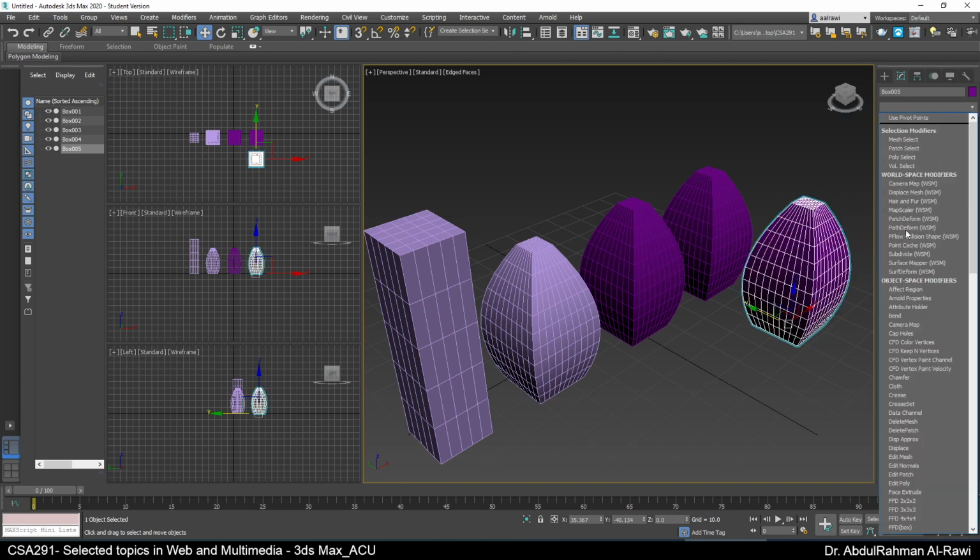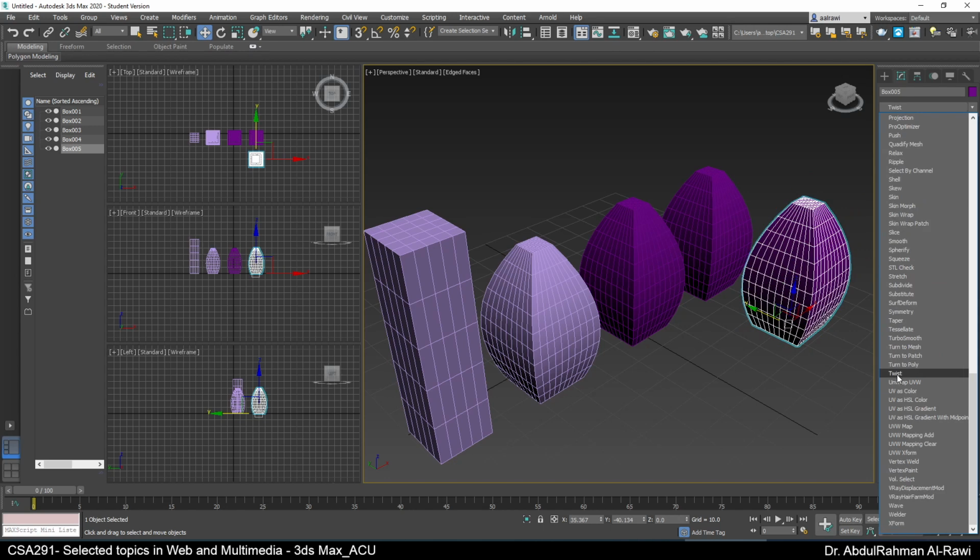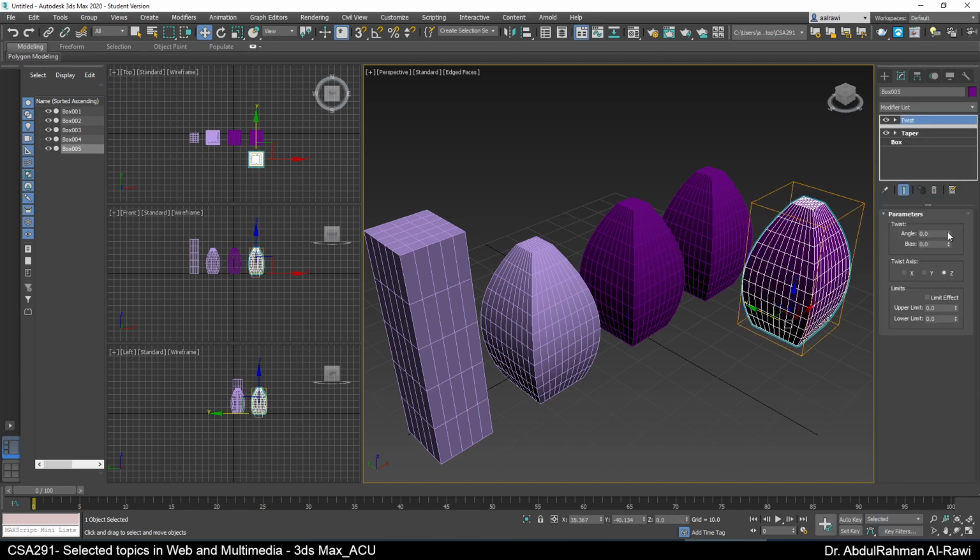So now I will go here and add a twist. The twist will be above. Now when I twist this, only this will be twisted. You see, not all of them. So the taper affected all the copies, while the twist affected only the reference. So basically, this is how reference could be useful. You can use it to apply, let's say, modifiers that affect only the reference or references, while the original copy or copies are not affected. So this is the difference between copy, instance, and reference.